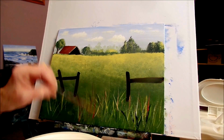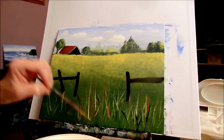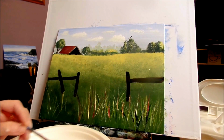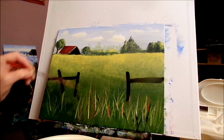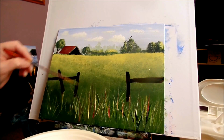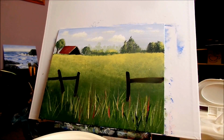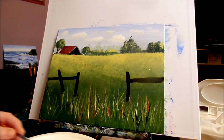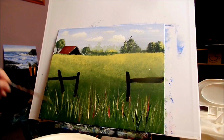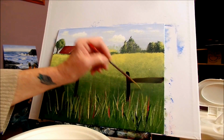You might say, well, how do you know what colors to put together so they won't turn to mud? Well, I'm going to do a video on how to mix some colors. Some people, when you look at videos, ask for raw sienna, burnt sienna, dioxide, I can't even pronounce it, purple, different colors that you don't have. Not everybody has them. Not everybody can afford to go out and buy a ton of paints to keep up with all the colors people use, but the most popular ones, the ultramarine blues and the burnt umbers, raw sienna, burnt sienna, yellow ochre, all these paints can be mixed.